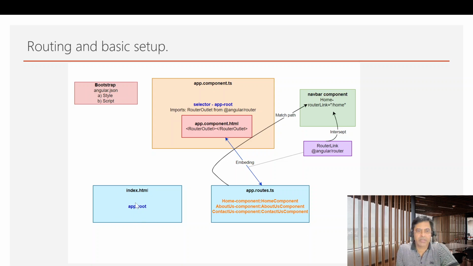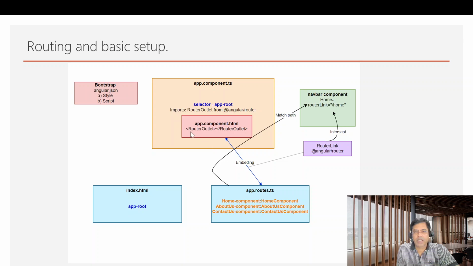So let's get back to the main topic here. As we see, app-root is a part of app.component, and the selector is always mentioned inside your TS file. I'll show it to you later on. And in the app component, we have various sections, like the router outlet. Router outlet is something we call dynamic loading of pages inside this app.component.